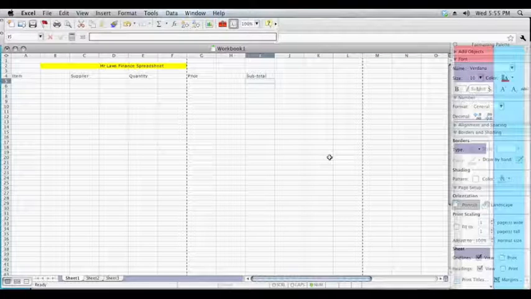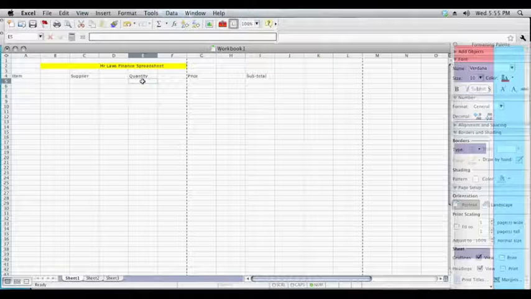Okay, the next step is step 3, which is to make the subtotal formula. There's two things we have to take note of here. The first is the cell underneath quantity, the first blank one underneath, and if you line that up, you'll see that for me it's E5. The other one is the cell underneath price, which is G5.